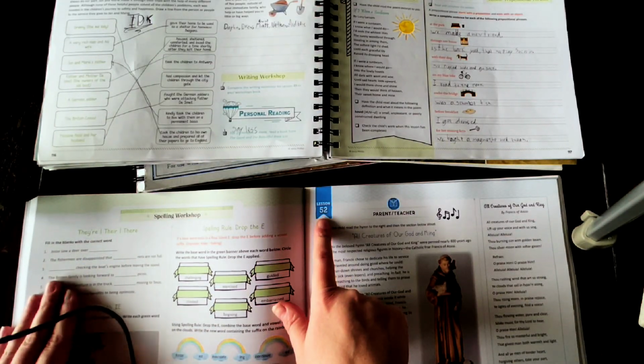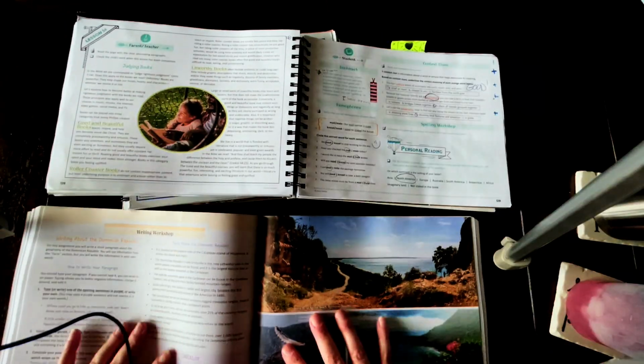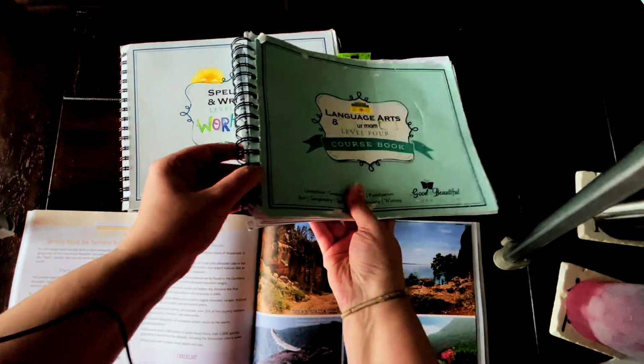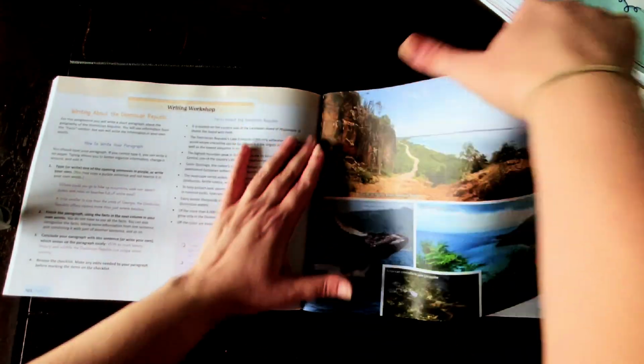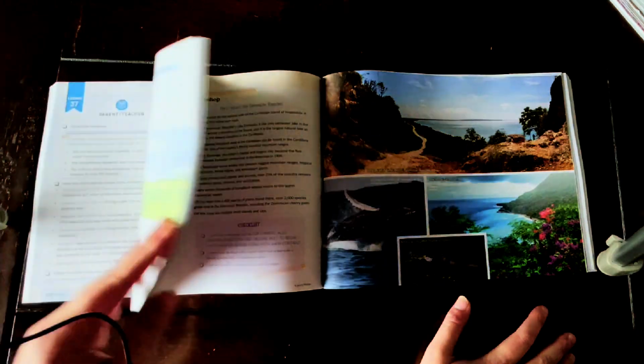So the looks inside are very much the same. You got your lesson number up here. They're pretty much the same in my opinion. They're just combined now. Pictures, quality and all of that, the page quality. So they say this is book bound now. I think they did that because so many people were having issues with this falling off the binding. So that's a great improvement. I think you have to break the binding a little bit and it looks as though you can also, looks like they're perforated too, so you could even rip the pages out if you just want to work on a few pages at a time.